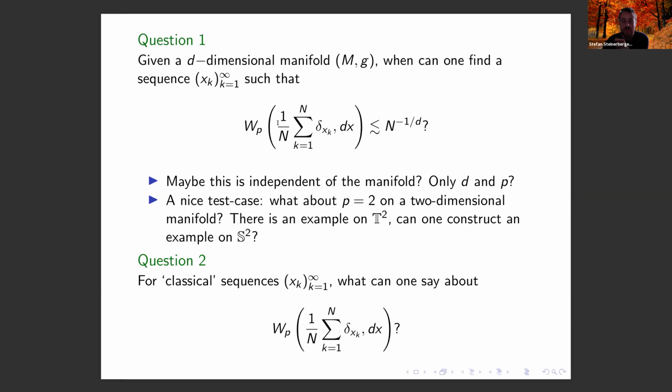And a second question is, for classical sequences that are known, what can you say about this notion? I'd be interested in classical sequences on the torus or classical constructions of points on the sphere. Some of you may have been at the Banff workshop a couple hours ago, and there was a nice talk about the diamond ensemble on the sphere, special sets of points that are very good. They don't have optimal discrepancy, but one question you could ask is how far up in p can you go? I think by construction, they should be optimal for all p up to infinity. That would be interesting.